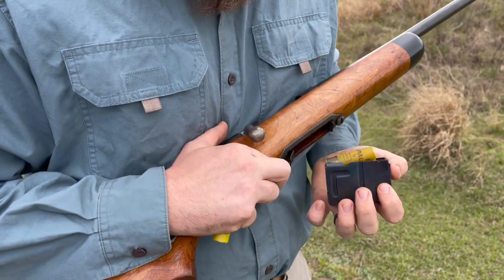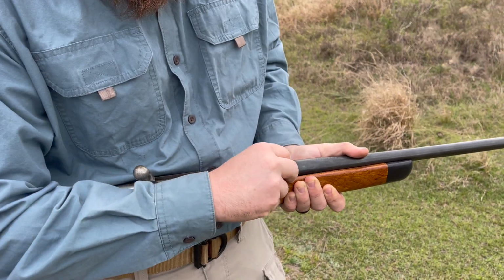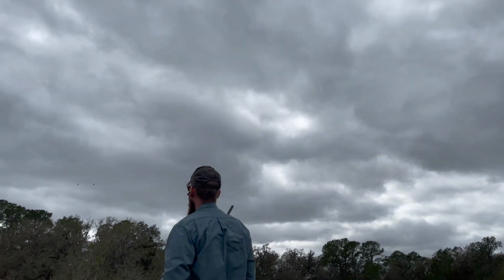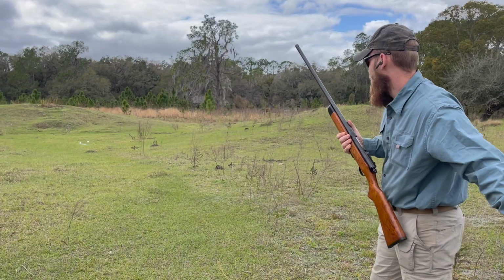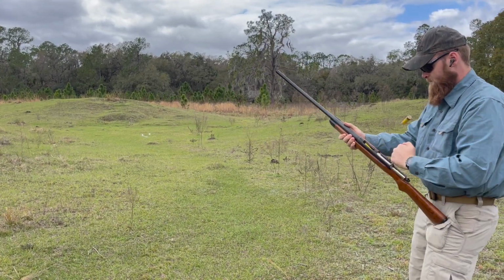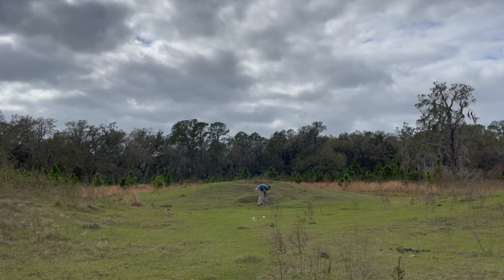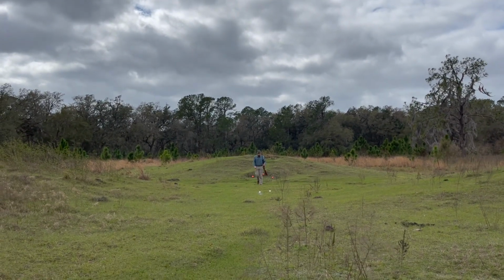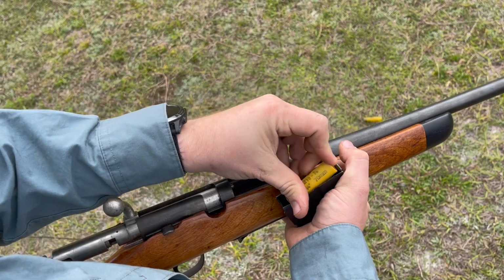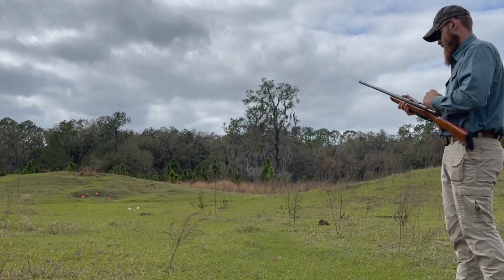Alright, now we're going to try to blue all this. Alright, the whole thing has one layer now. It's not enough because I don't know if you can tell from the camera, but it's pretty uneven, very streaky, but probably just poor application. So we're gonna go for a second coat. Time to rinse. It's looking much better after a second coat.